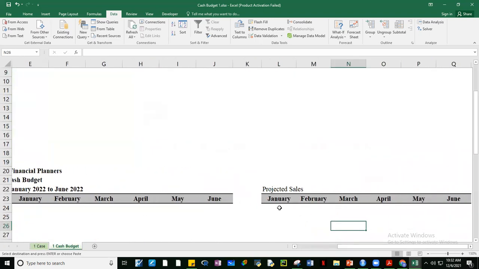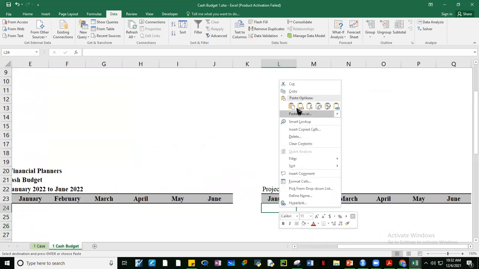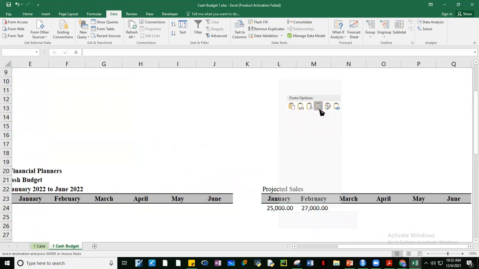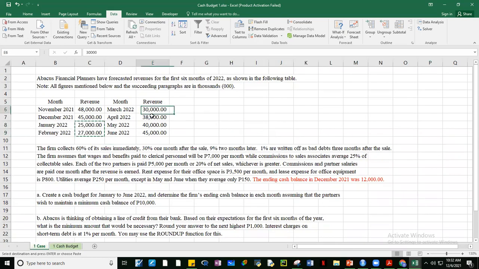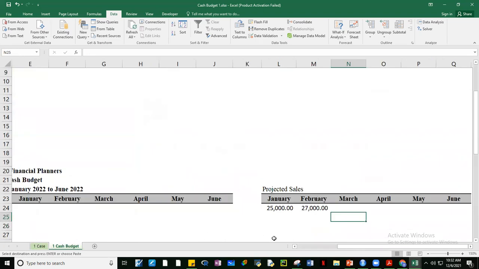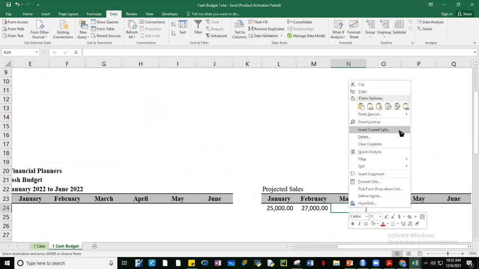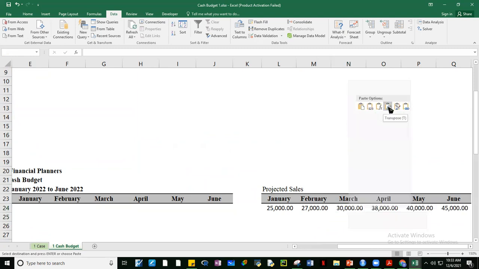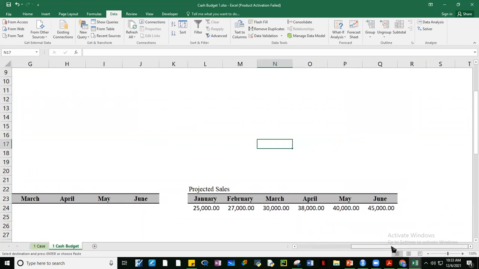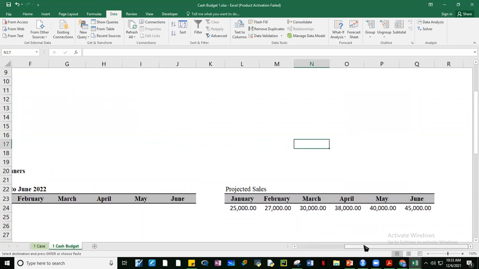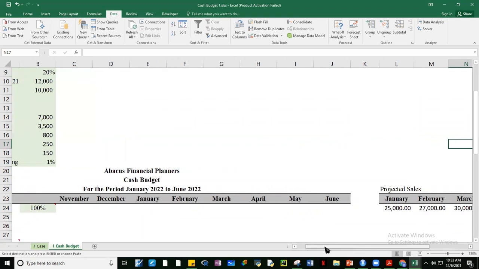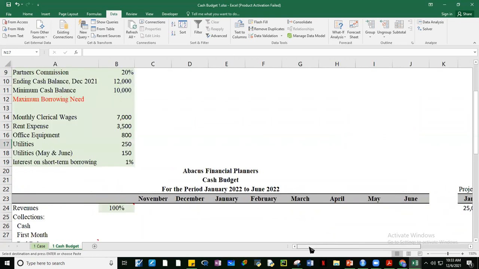And then here, paste special, transpose natin. And then this one also, Control C, copy ko from March to June. Transpose natin, right click, transpose. Okay, there. We're going to separate this kasi dito sa cash budget guys, ang i-record natin yung collections na.